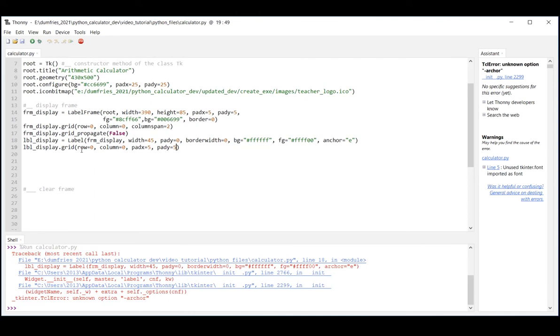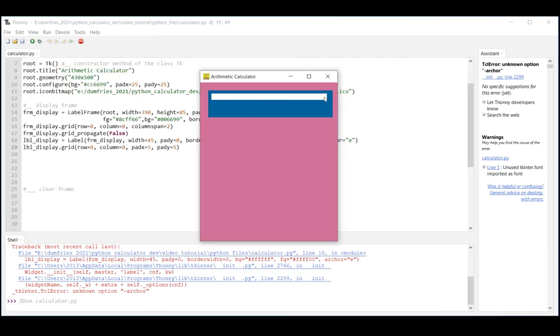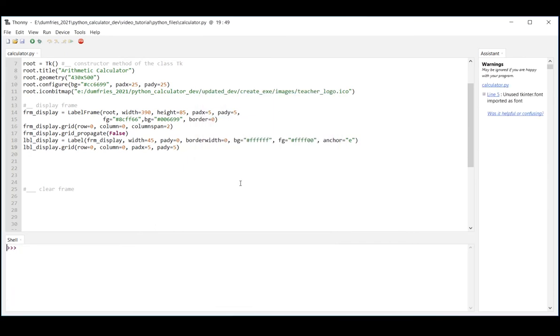Save it and run it, and here we have our label. You can't do anything to it, a label is read only, you can't click into it or anything. Good. Right, I'm going to clear that.